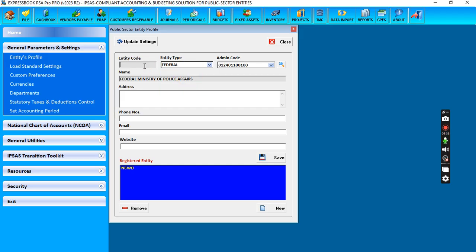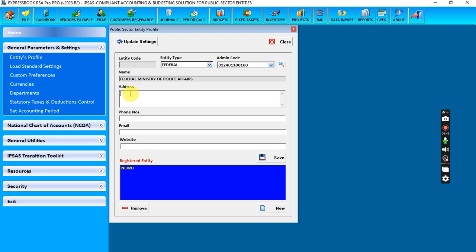We'll have given you your ID, which you are going to enter here. Yeah, that is the entity ID. We'll send it. When you buy it, we'll give you this ID. So once you do that, you click save, your address, phone number, and all that. So you have been registered.